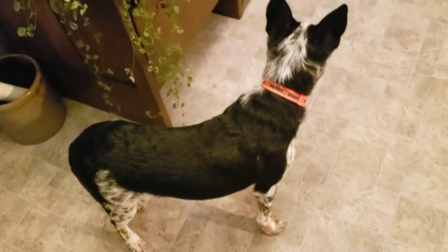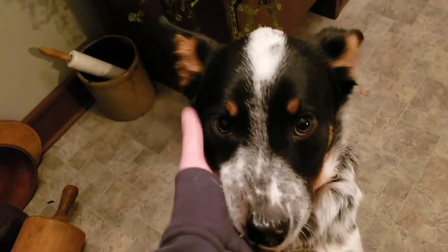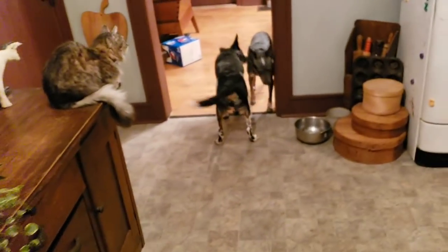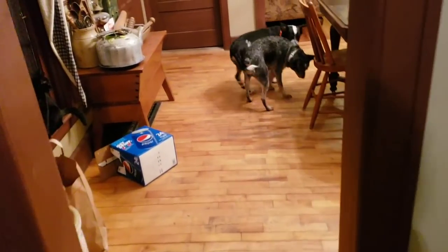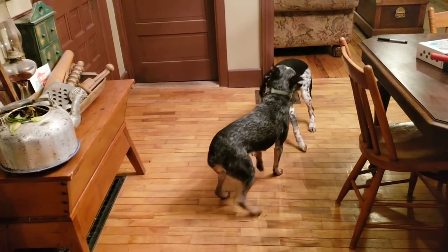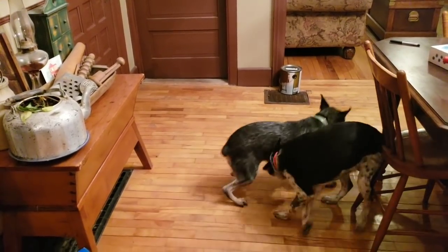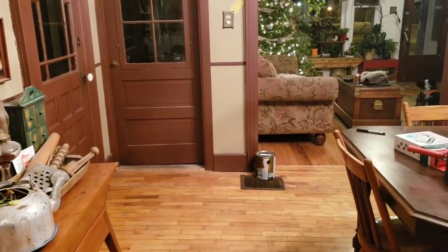Can you say hi, Wilbur? See, he listens like a boy. Isn't he handsome? That's my baby. In case anybody's wondering, he is a mutt — a cattle dog and border collie cross, so he is a hybrid. You can see a lot of cattle dog in him, but there's a lot of border collie too. He's a pretty good dog — pretty smart for the most part.